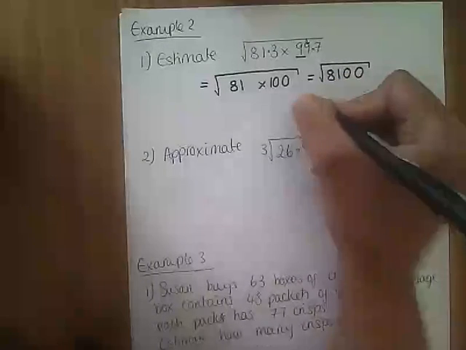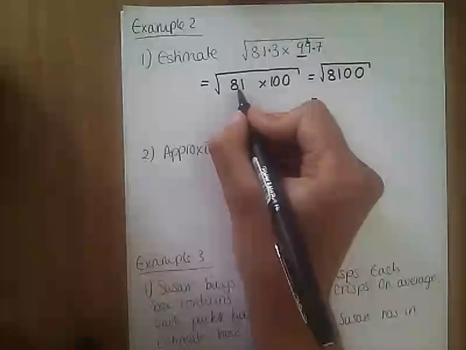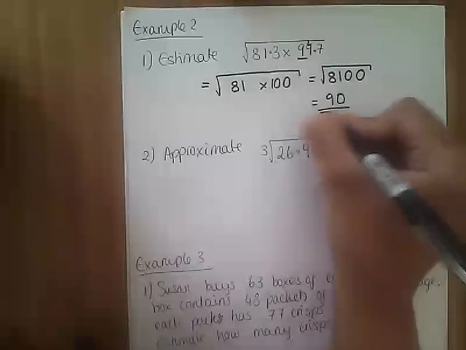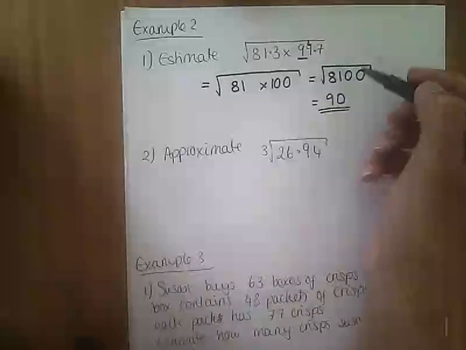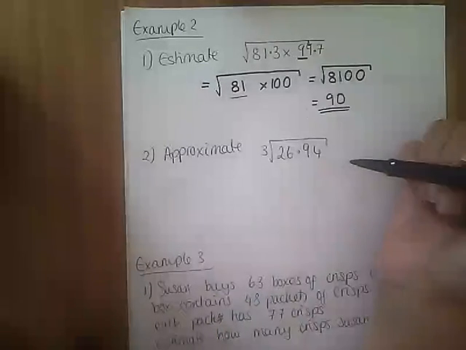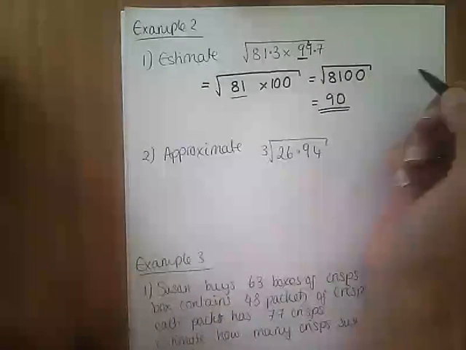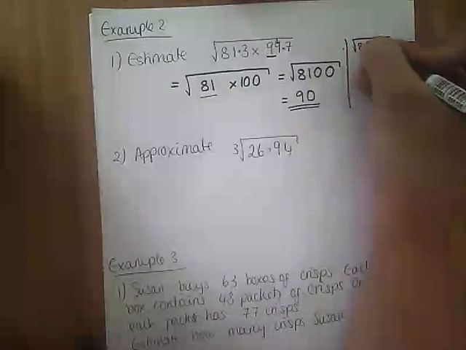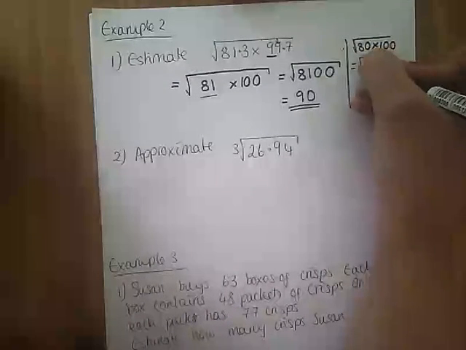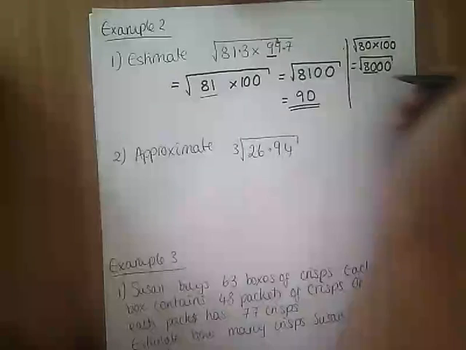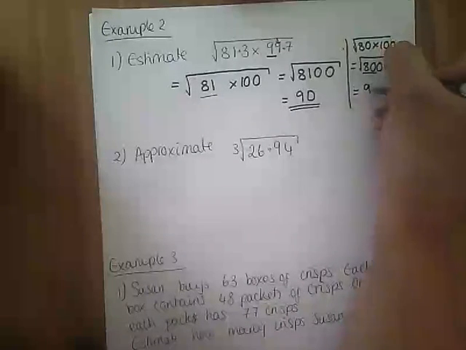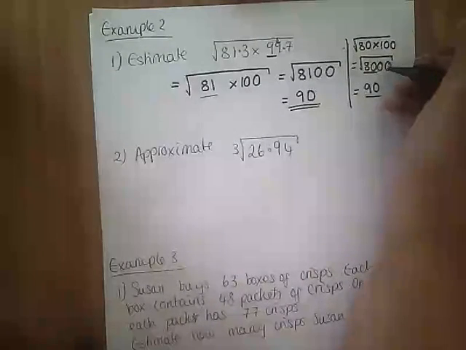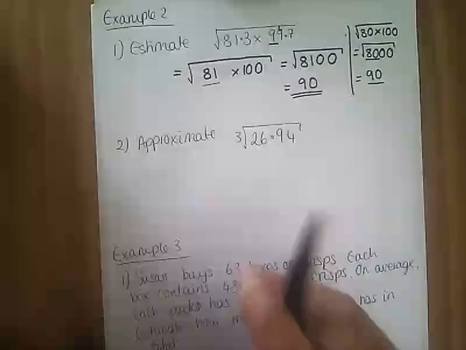Okay? And the square root of 8,100, well, the square root of 81 is 9, and the square root of 100 is 10. So the square root of 8,100 is 90. So that only works if we rounded this to two significant figures. Now, alternatively, you could round it to one significant figure if you liked, and then sort of fudged it at the end. So you'd end up with 80 times 100, which is the square root of 8,000. And you'd say, okay, well, 80 is close to 81, and we know the square root of 81 is 9, so that is roughly 90. Whichever process you did would work. You just need to kind of use your brain and your knowledge of square roots.